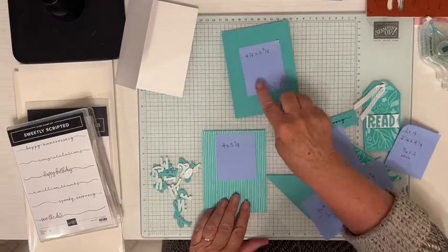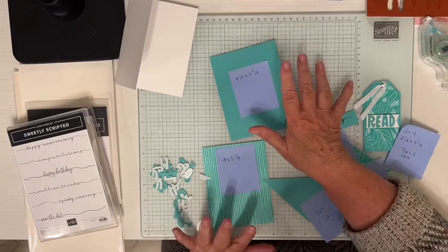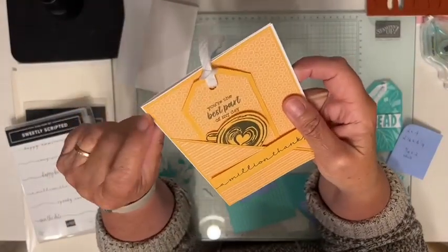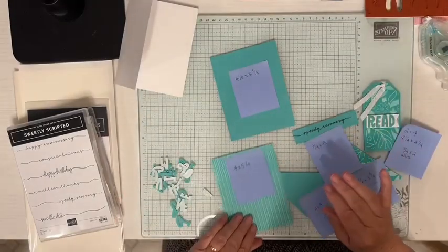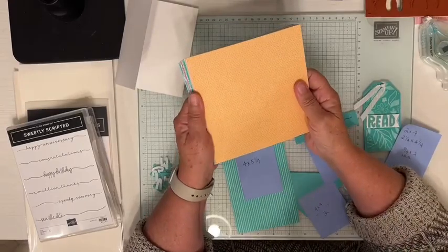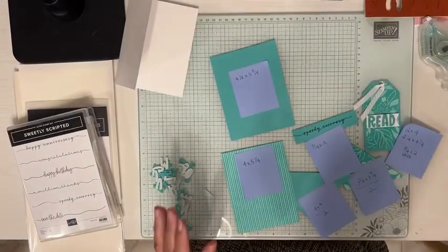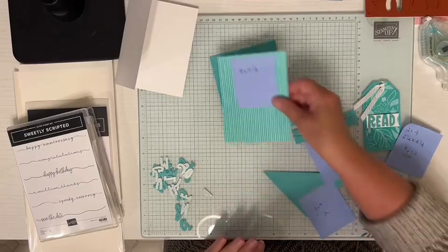Then I cut that at 4.25 by 5 3/8. I know we hate those eighths numbers, but it gives you that sweet little extra border around the edge. I don't know if you can see it. It's just subtle, but it gives a little bit more. We're going to show you when we put this together. And then this is the 6x6 Designer Series Paper. Again, all the colors, 2 sides, 4 designs, love it. And we did that at 4 by 5.25.